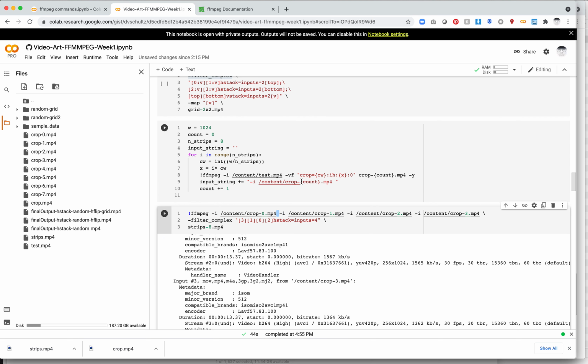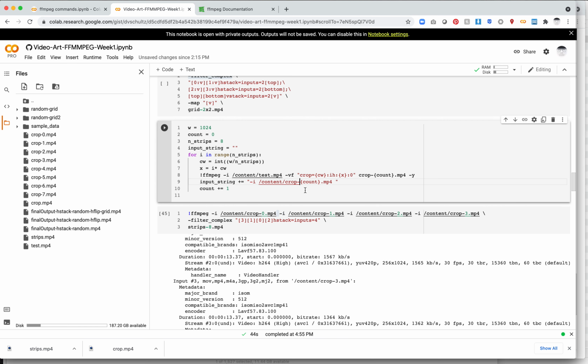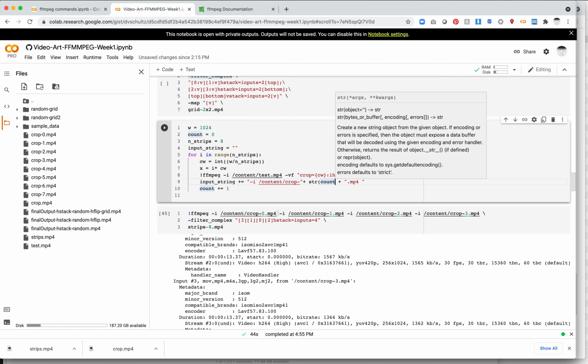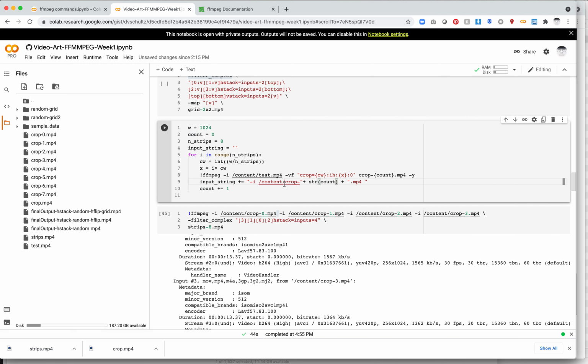So there's one other thing we need to do, which is to fix this. Because I'm inside of a string and because I'm using Python, I can't use the curly brackets. So the hacky way to do this, and there's probably a cleaner way to do this in Python, is to break out of our string, add this value, and then continue the string. And one other thing you'll know you have to do is wrap this in a string value because it is an integer. So we need to convert our integer to a string.